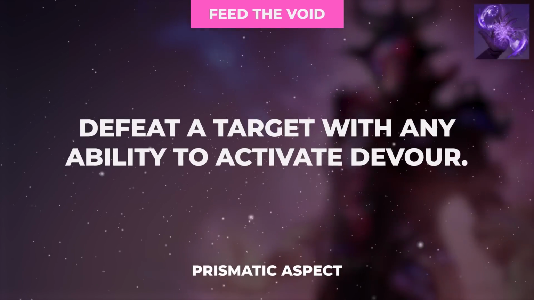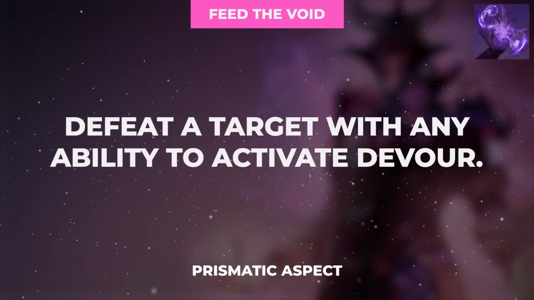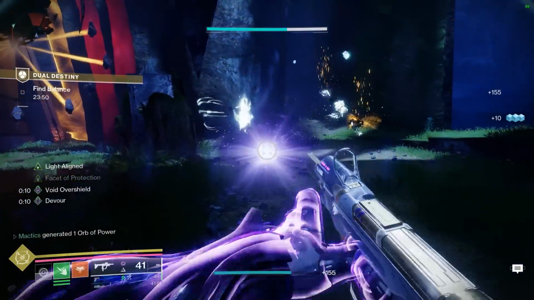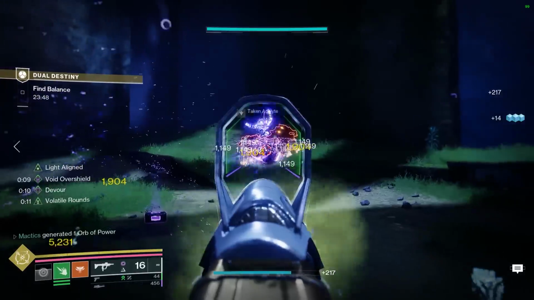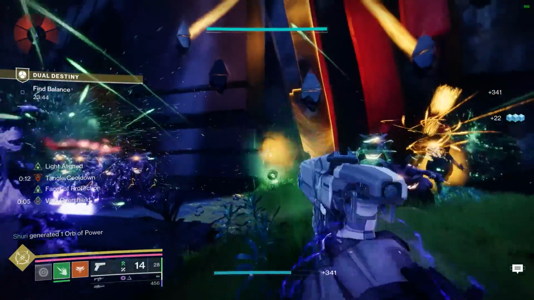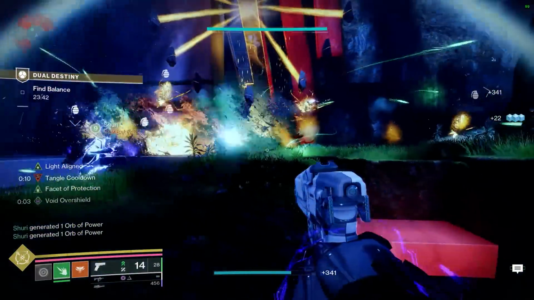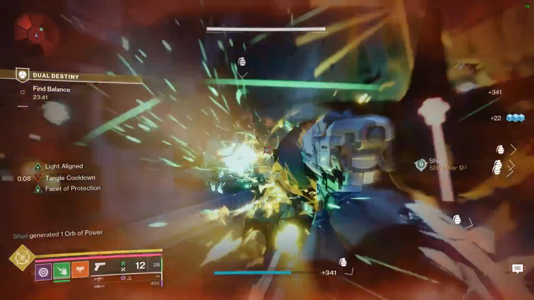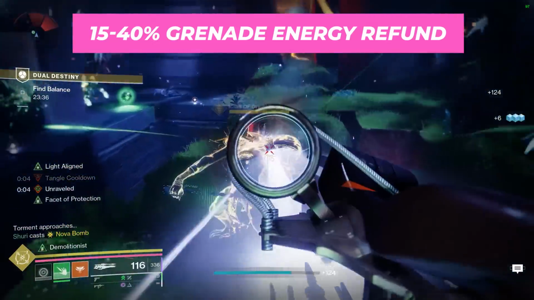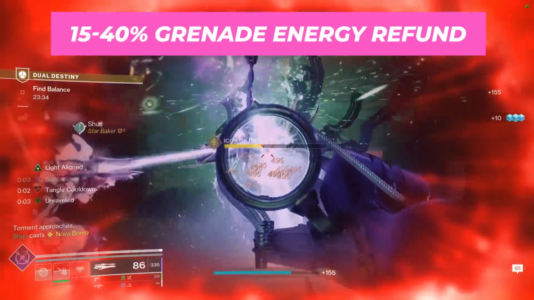Feed the Void grants us Devour on any ability kill for a maximum of 10 seconds, which will then be extended by 5 seconds on any final blow while we have Devour. Additionally, our Devour will be enhanced so that every final blow will fully refresh our health and refund 15 to 40% of our grenade energy, depending on the tier of the enemy killed.